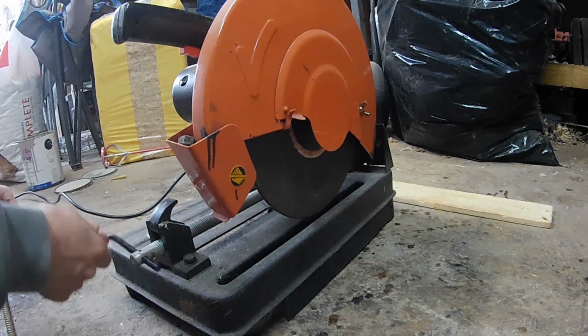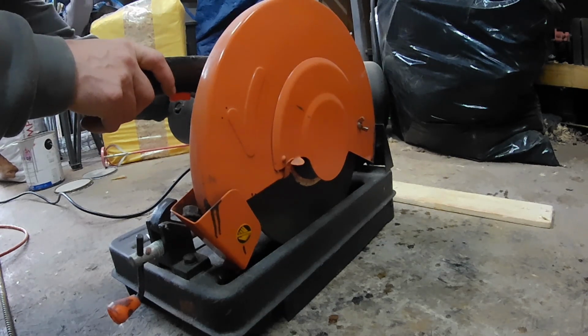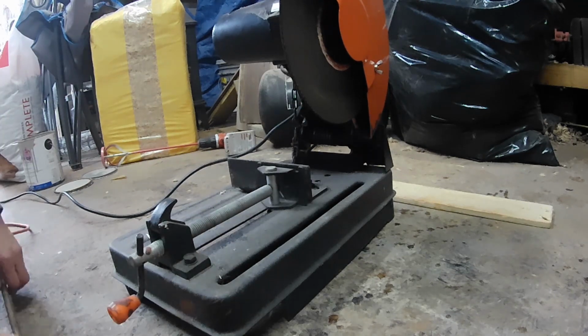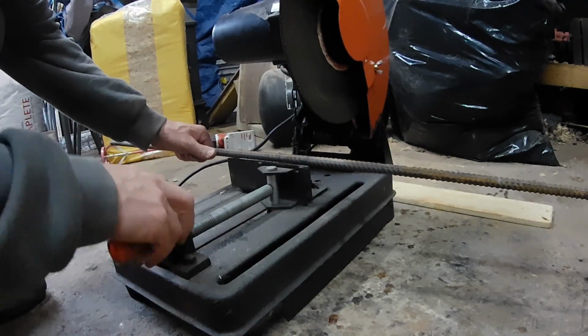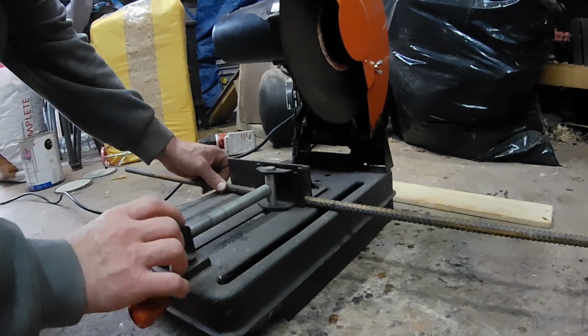Now what I'm going to be doing is using the chop saw, and we're going to get a piece of rebar split roughly in half. I'm not really measuring it at all.